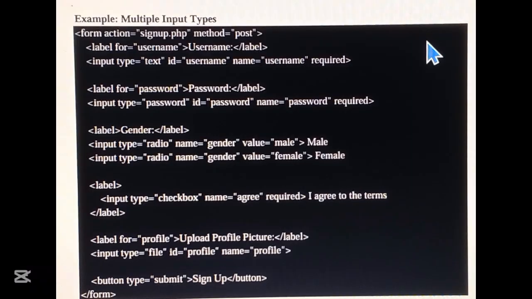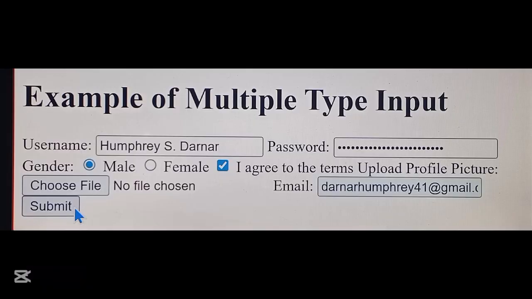Let's look at an example of what we just said. This is the code and this is how it will appear on the web. As you can see, everything is taking effect. To conclude with Module 5, HTML tables organize structured data using table row, table head, and table data. And table attributes like colspan and rowspan help merge cells, like we said in our example. And HTML forms use input, use button, and use label to collect user information.